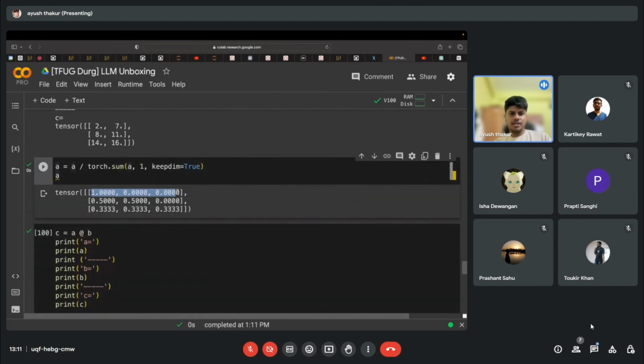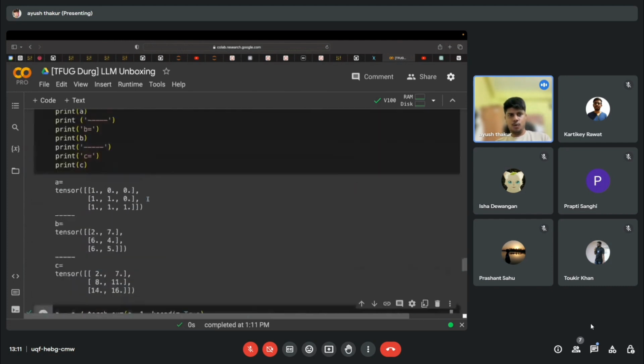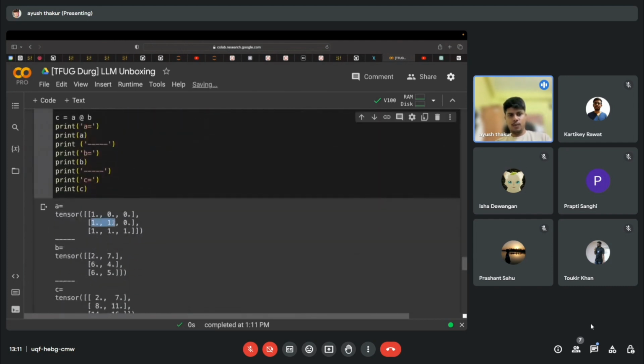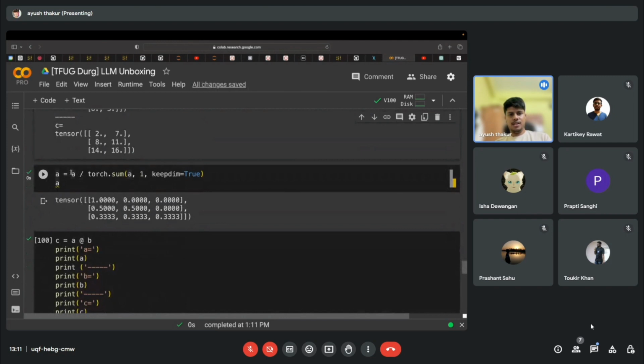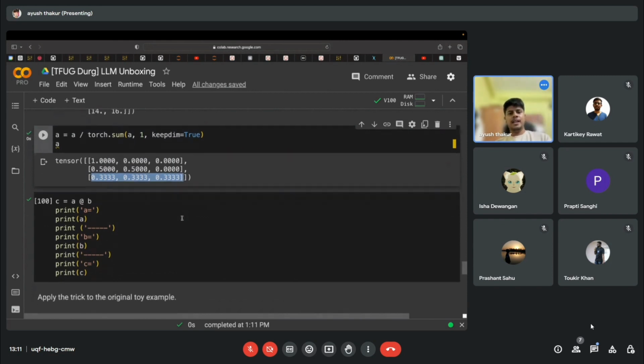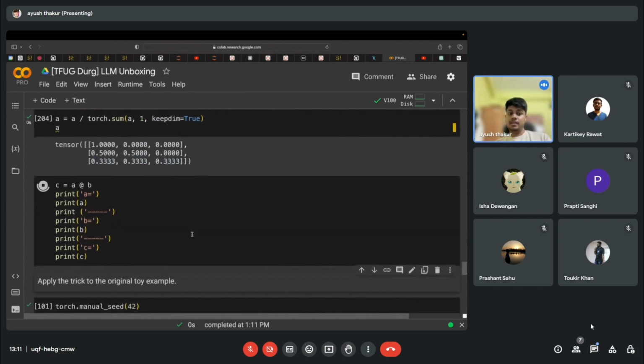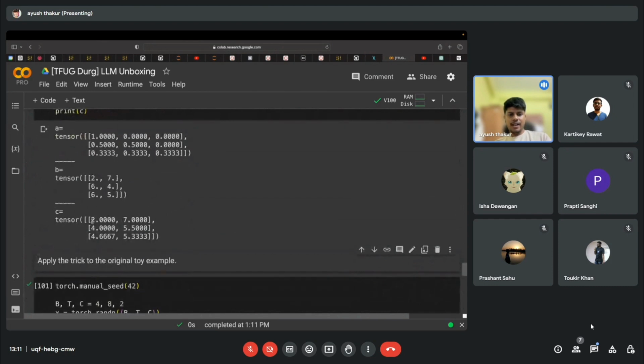So obviously the first row is going to be 1 because the upper triangle is 0, 0. The second row is going to be 0.5 and 0.5, which sums to 1, because you can see it's 1 and 1, right? So when we do this normalization, we get 0.5 and 0.5. And for the third, we get 0.33, 0.33, 0.33, right? And if we do the matrix multiplication after this, we're going to get the average.